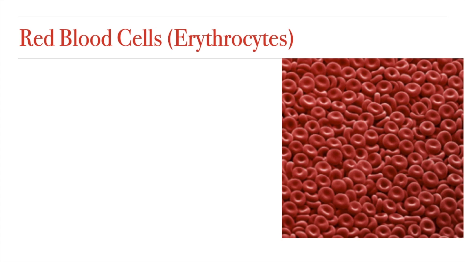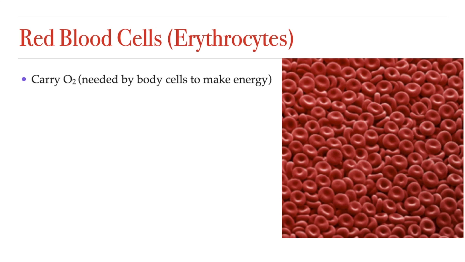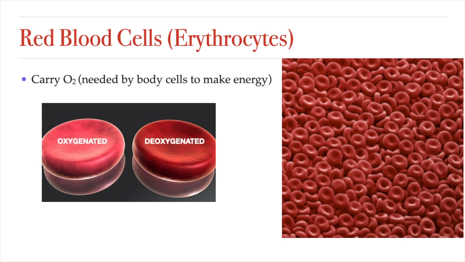Let's start by looking at red blood cells, or erythrocytes, a little bit closer. Red blood cells have a very important function: they carry fresh oxygen all over the body. This oxygen is needed by our body cells to make energy via a process called cellular respiration. Without oxygen, our cells cannot make energy, and without energy, our cells will die. When red blood cells have just picked up oxygen at the lungs, we call this oxygenated blood. When the blood has less oxygen, like when it's returning to the heart after delivering oxygen to the body cells, we call it deoxygenated blood. Oxygenated blood is a brighter red than deoxygenated blood.